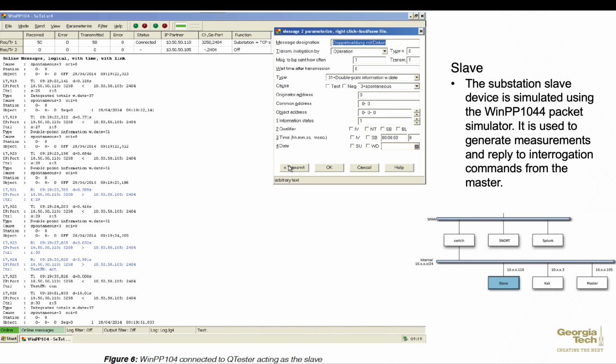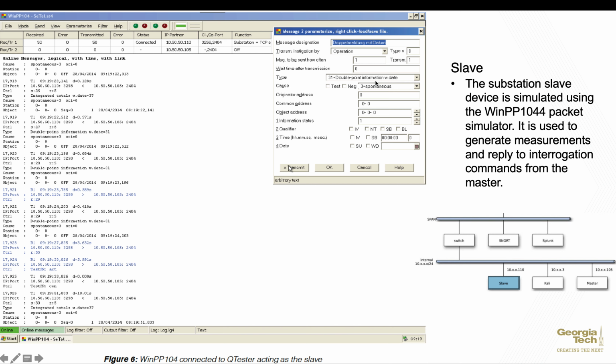The window at the top right allows us to specify the 104 packet to be transmitted to the master. From here, it is possible to set the frequency of the packets to be sent. The type can be selected. In this case, it is type ID 31, double point information with timestamps.